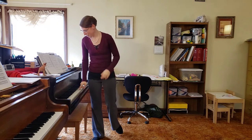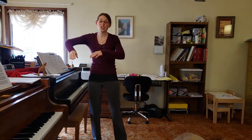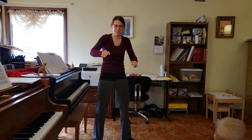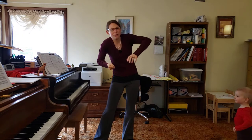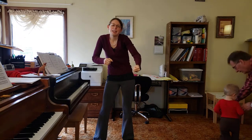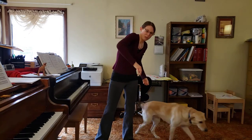By looking at Russian folk song one. Would you please gently move a body that feels like taffy? Ooh, it's so hard to pull. It's like you took out a bit of Laffy Taffy and you're trying to pull on it. Can you keep your feet glued on the floor and move with me?